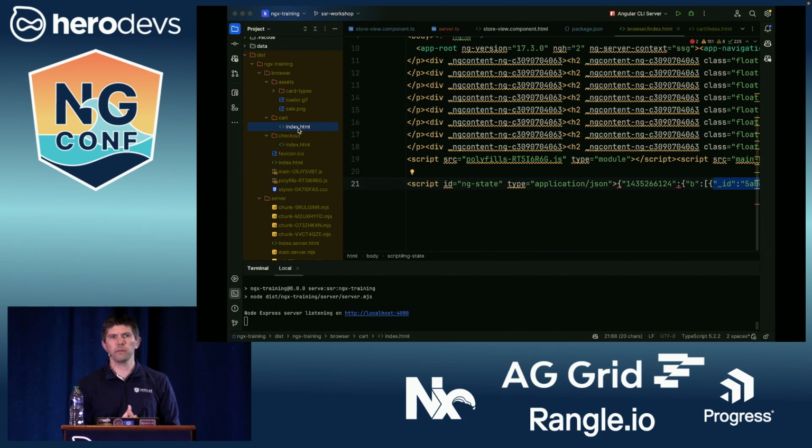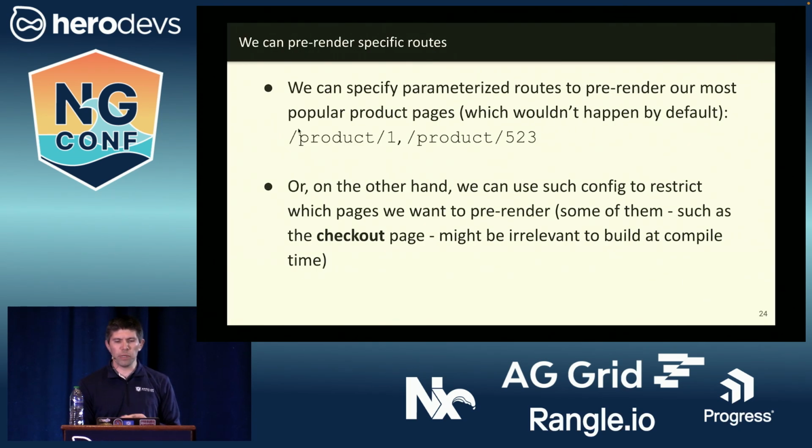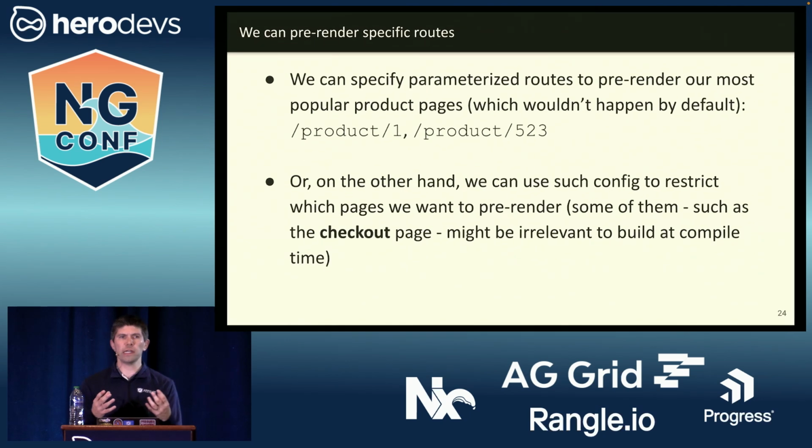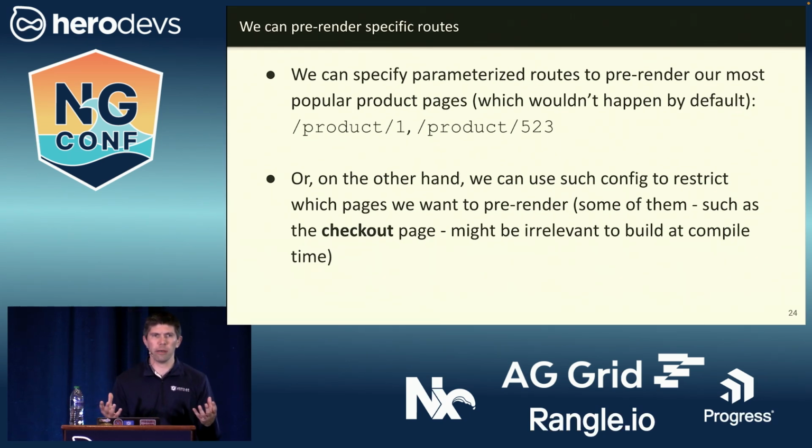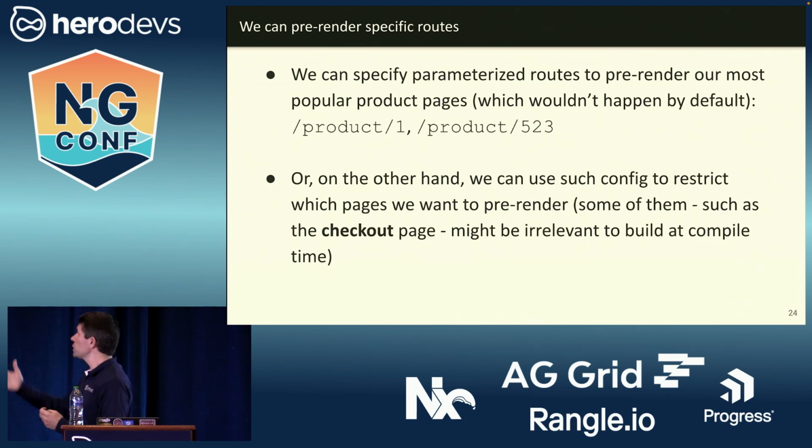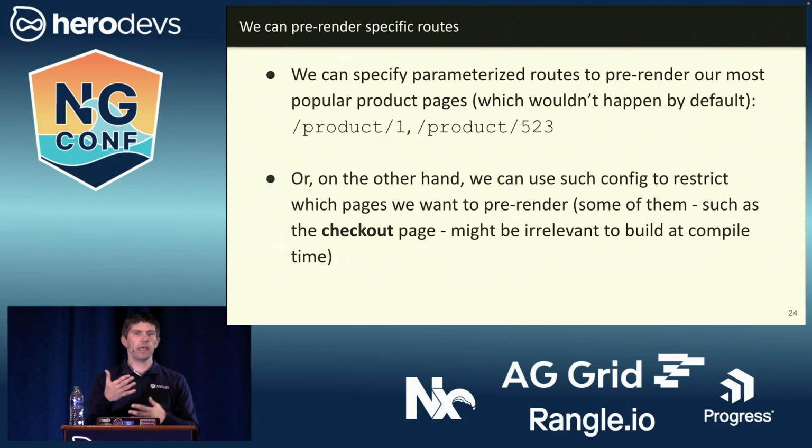That's really the idea. And because we saw that this SSR, SSG is based on our routing config, and the routing config doesn't say everything about our app, there could be thousands of different routes, especially if you have parameters, right? For instance, maybe we have a product/ID route somewhere, and maybe we want to also pre-render some of those because we know they're going to be popular, and we want to make sure that we pre-cache those things. So there's an option for that.